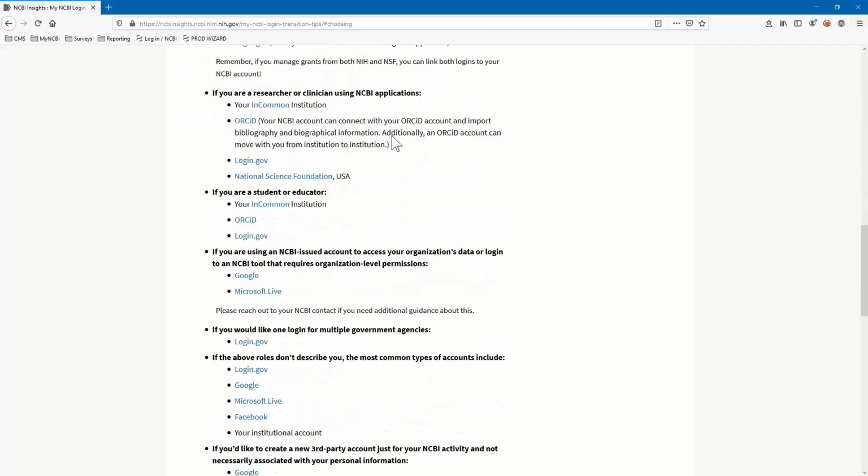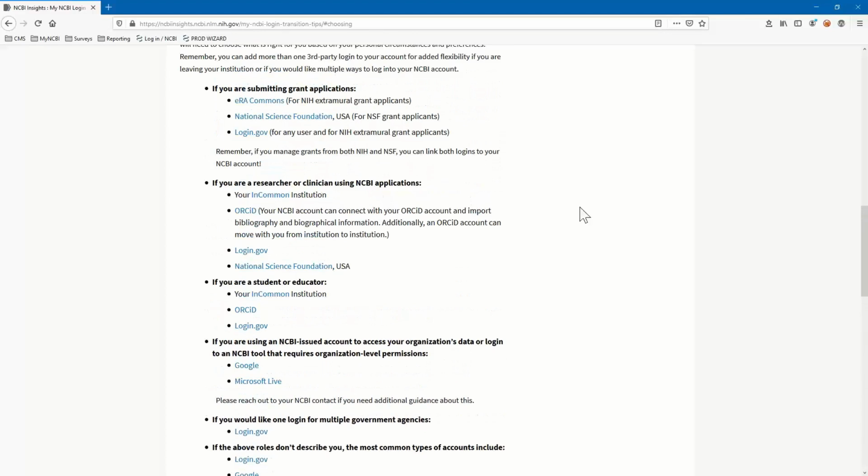Researchers, if you have an ORCID account, that one makes the most sense. It goes with you from institution to institution and is tied directly to you as a researcher. But you can also use your institution or these other recommendations.